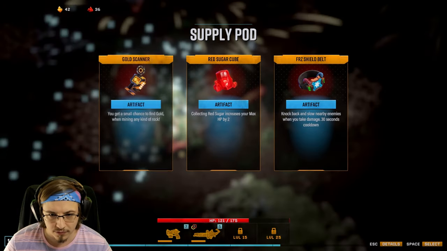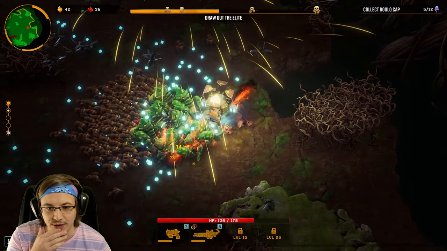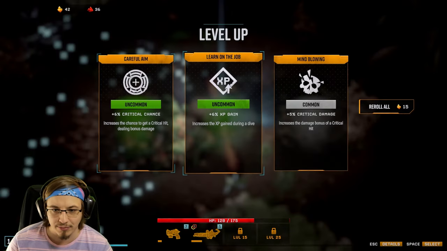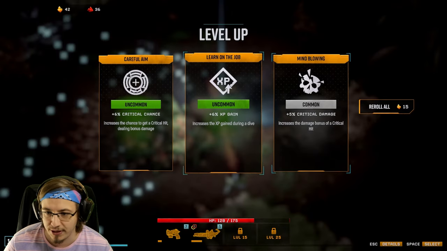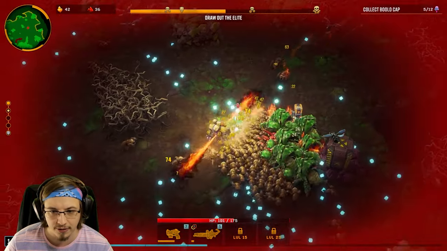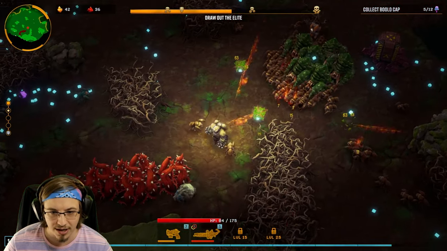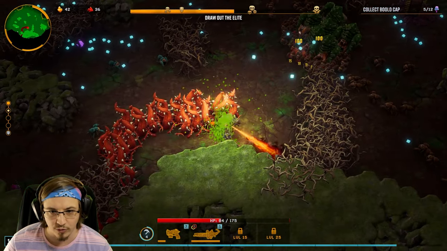Boom. Okay, you get a small chance to find gold when mining any kind of rock. Yeah, we're gonna keep doing that. This is a very heavy mining build. So 6% XP gain, sure. We're early on in a run, XP gain probably goes a long way here. I took a lot of damage there trying to make that flamethrower do a lot. Need to go find some red sugar.